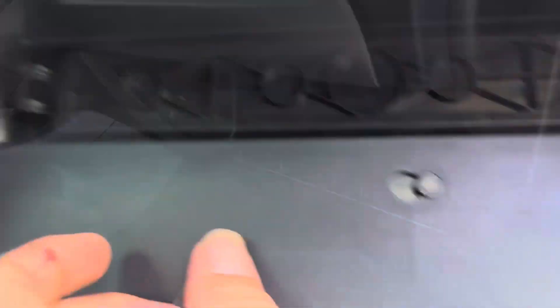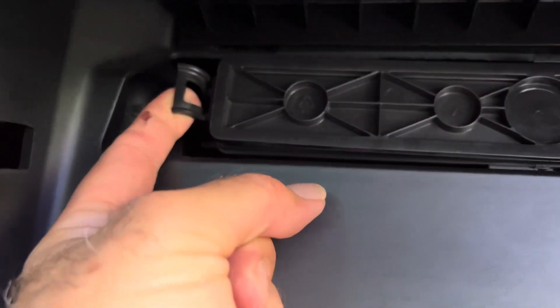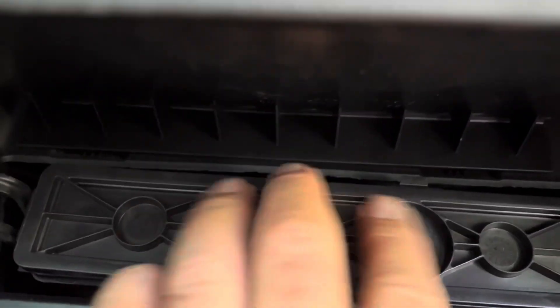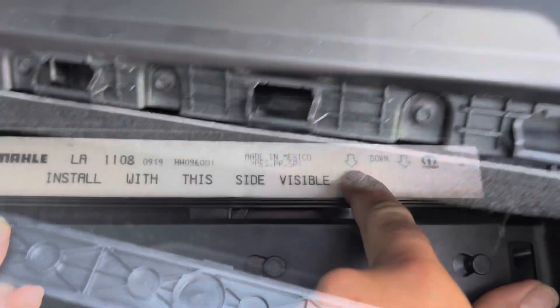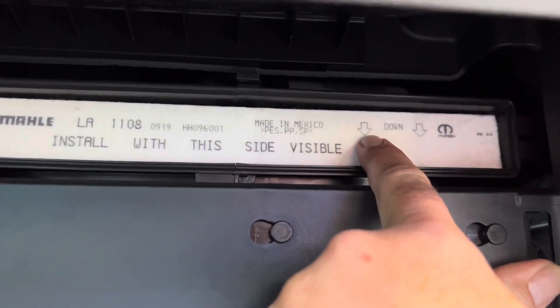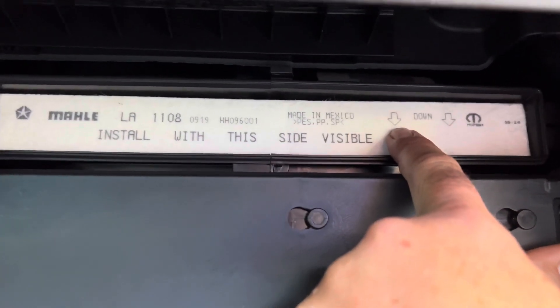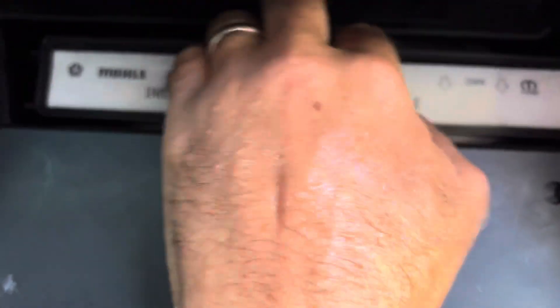You can even do it with the glove box full — I didn't even know that I did that. Up here you have a little tab. Pull that. And there's like another one up in here in the middle. You can push and pull, and it comes right out. You have two down arrows — that's the way your airflow is — so you want to keep that in mind when you're putting in the filter. And it just basically pulls out just like that.